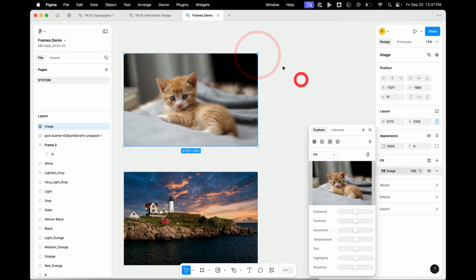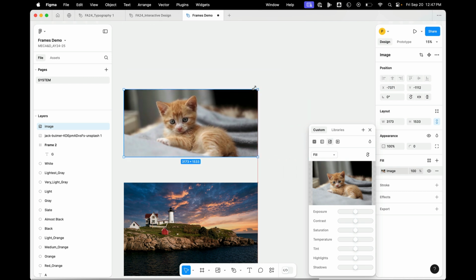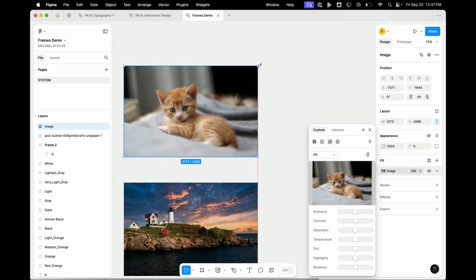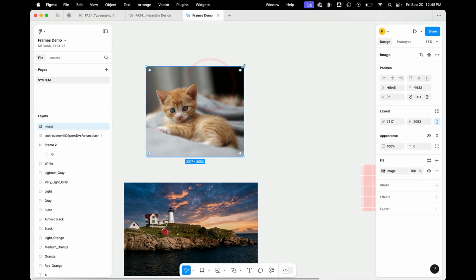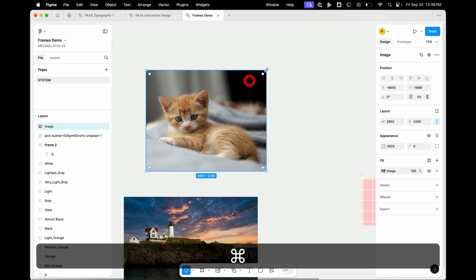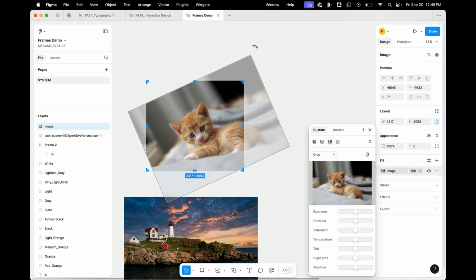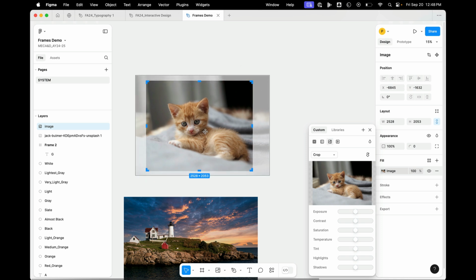If I grab a corner and move it, I resize the image, and you notice here that the image stays kind of covered within that box, which is kind of the default behavior of a CSS cover property. If you want to crop, you can go over here and change it to crop mode, but actually I think a lot easier is just to hold down Command, and that lets you crop on an image. And now that it is in crop mode, when we do this, we actually stretch the image, so we don't want to do that. If you double click, you can move the image within the frame and rotate it and whatnot. Also double click. Now while we're in crop mode, we can reposition our image.